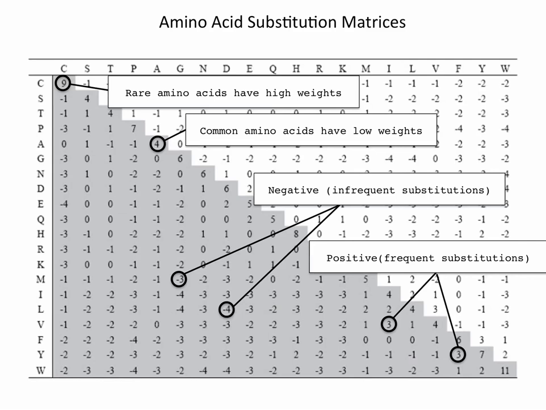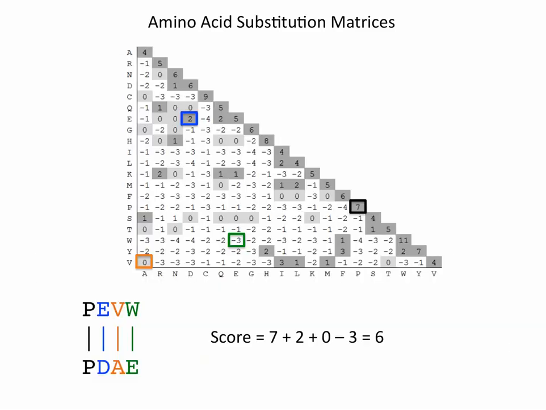Now that we have represented the relation of the transition between amino acids, we can simply calculate the score of every alignment using a substitution matrix. This is an example of an alignment between two sequences and the calculation of the score using this matrix. We look at the correspondence, proline with proline, go to the table, put the score, and the same for the rest of the amino acid changes. Now we have a matrix that better represents the chemical changes that occur within proteins.